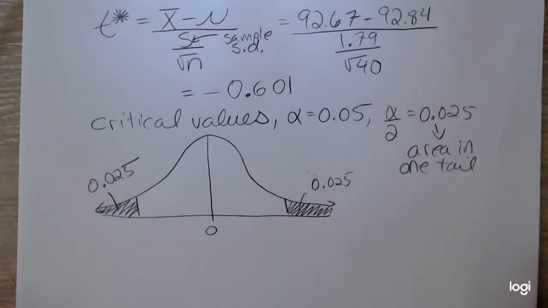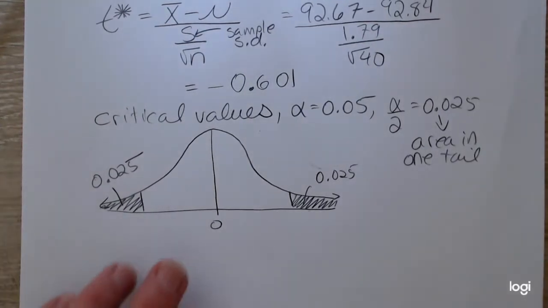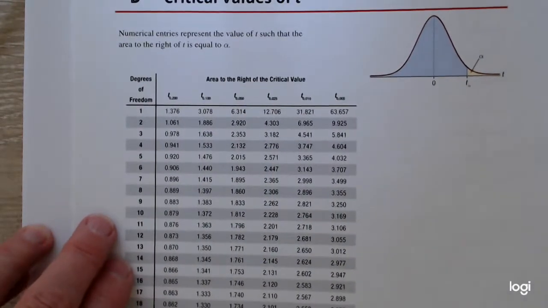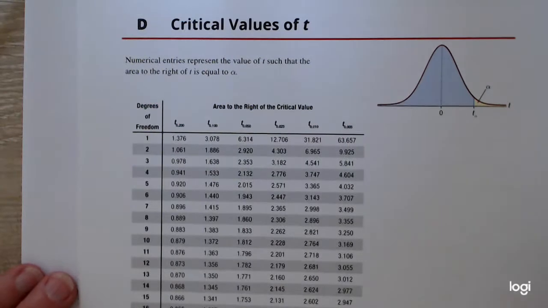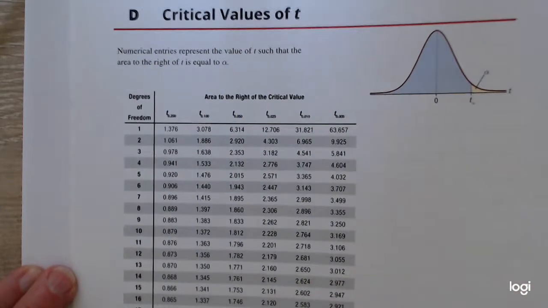To get the critical value, you want to go to your t-table. You could use your inverse t function in your TI-84 if you have a newer TI-84, and I do have that example in one of my previous videos, and you are welcome to take a look at that. But for this example, I'm going to use the t-table. So the printing of this is kind of small. Unfortunately, I have a hard time reading this, even with my bifocals.